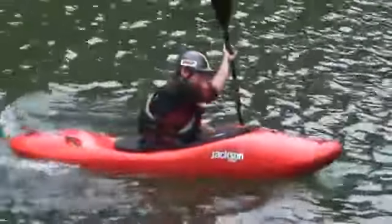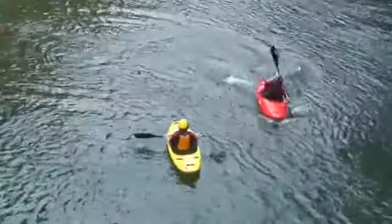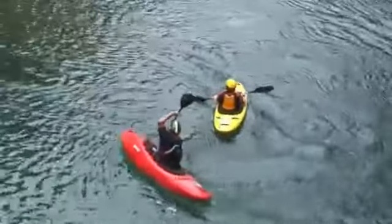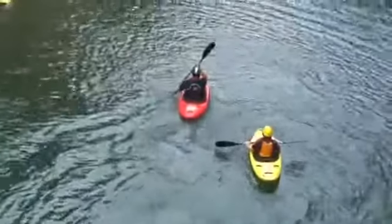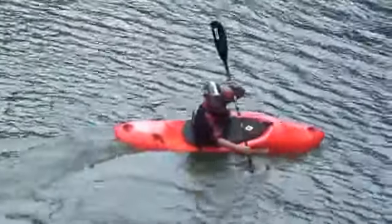This test looks like this. Get a friend or a partner — you're going to paddle up alongside their boat, and from the moment you pass their paddle, go around their kayak and pass their paddle the other way. Just determine how many strokes it takes. One is good. Anything more than one, you need to work on it.